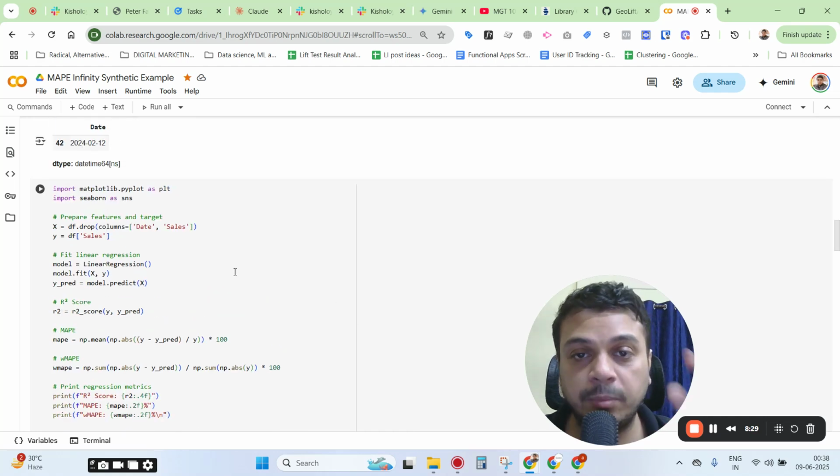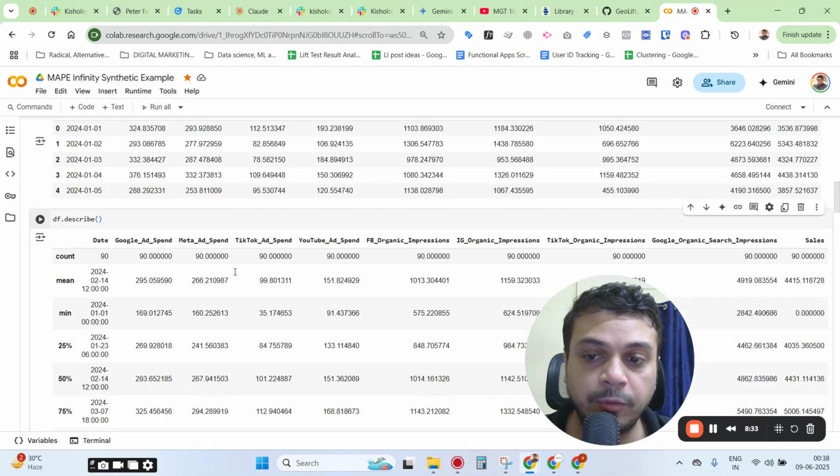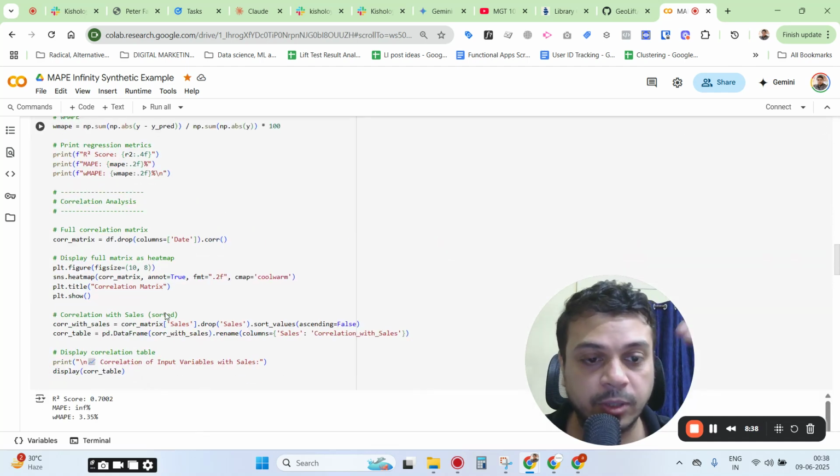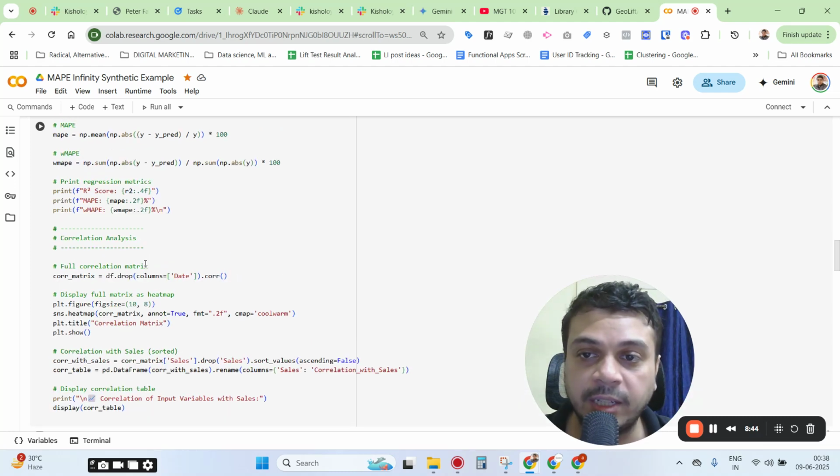So the actual value means what's there in the data set. As we saw, in the 42nd row, the actual value is zero, right? So you can already see the problem here. It's going to be divided by zero. Divided by zero means undefined, or it can be spit out as infinity. And we'll see in a moment that's exactly what's going to happen.